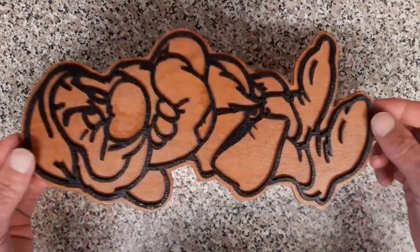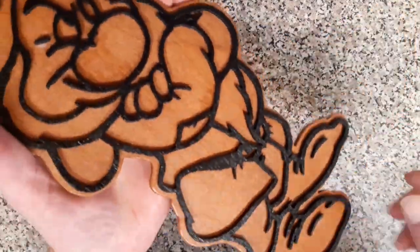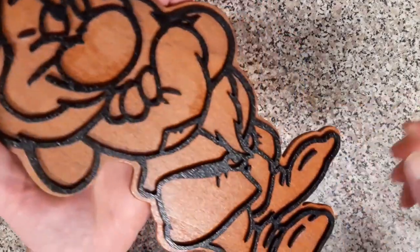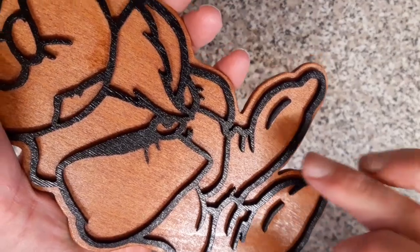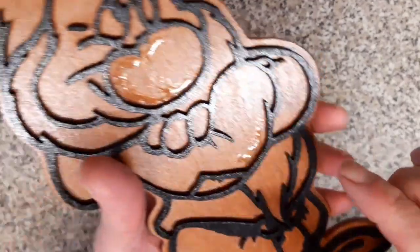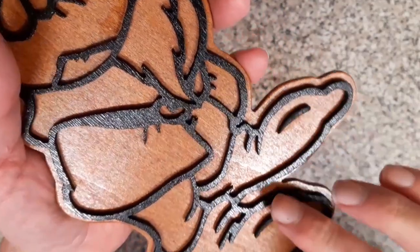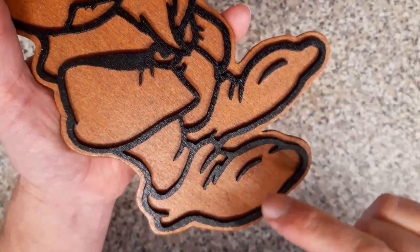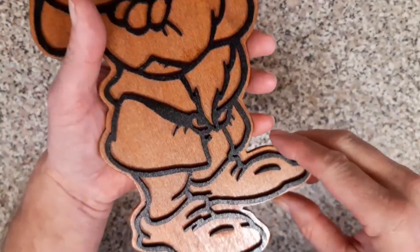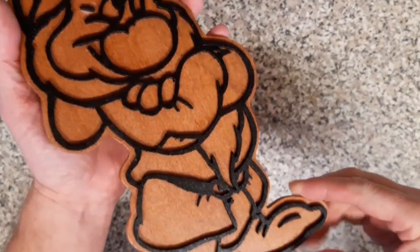Right, it's the next day, and it looks like that's all nicely secure. Everything's set solid. I did forget about our little floaters here. So I noticed them to one side and one up here, so I literally just glued those down with a bit of super glue just to finish it off. Like I said previously, you could have got away with leaving them out, to be honest. Nobody would be any the wiser. So that's all nicely secure.